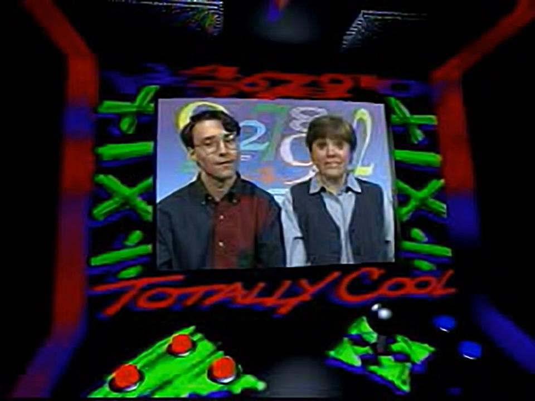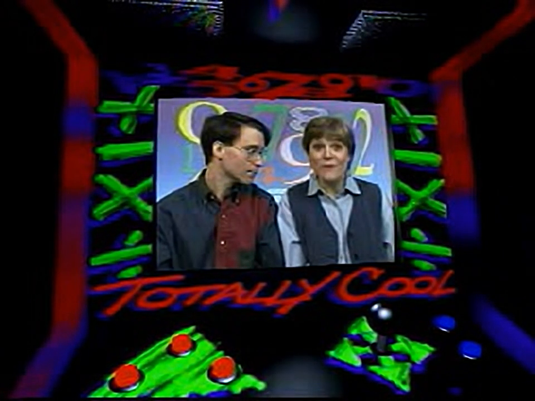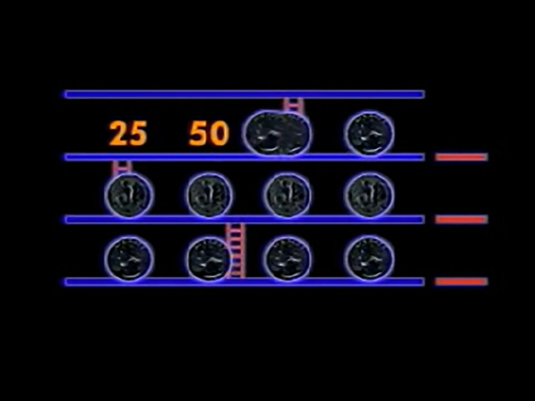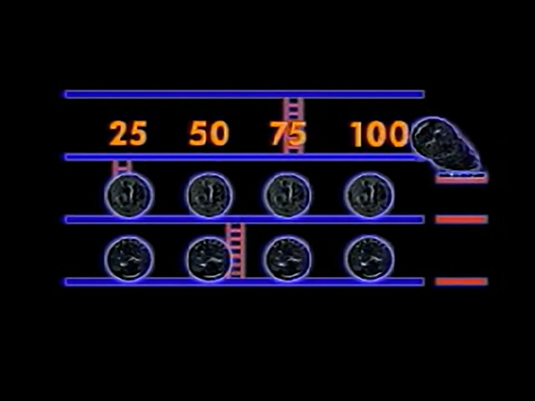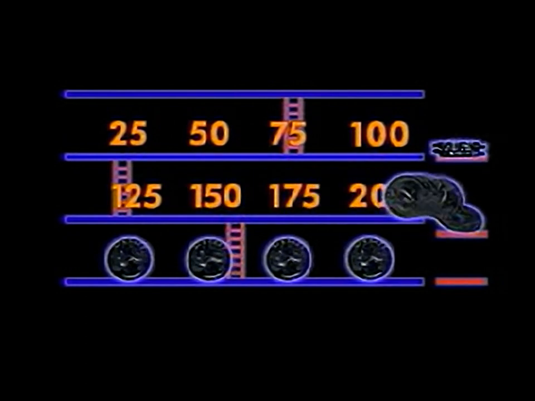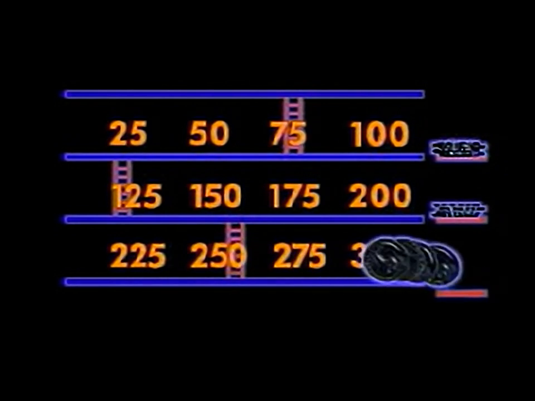If you like going to the arcade and playing the video games, you're probably already pretty good at counting quarters. Knowing how to count quarters can really help you with your math. Here's $3 in quarters. Count them with me. 25, 50, 75, $1. $1.25, $1.50, $1.75, $2. $2.25, $2.50, $2.75, $3. Be sure to notice that repeating pattern of 25, 50, 75, and 100.